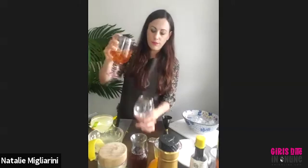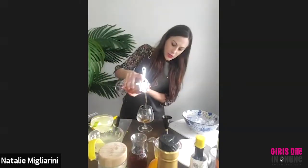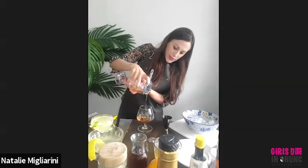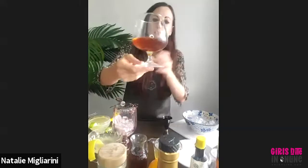I'm using this traditional brandy glass because I have limited glassware, but a lot of times I just use a Nick and Nora or a coupe glass. You can serve this in whatever you have. Now my hands are a bit wet, so I'll have to do it here. But you're just going to go ahead and strain that. And you will be able to smell the full notes of that cognac.